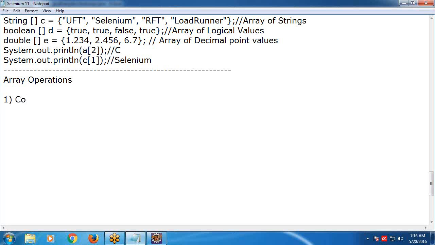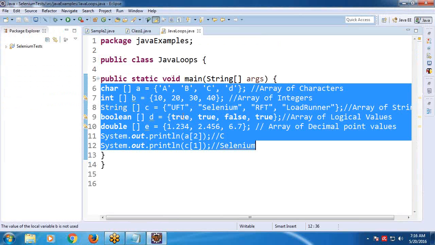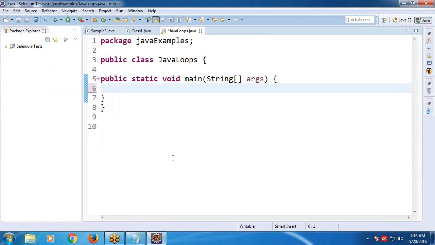See, copy values from one array to another. Observe. First, declare an integer type array.